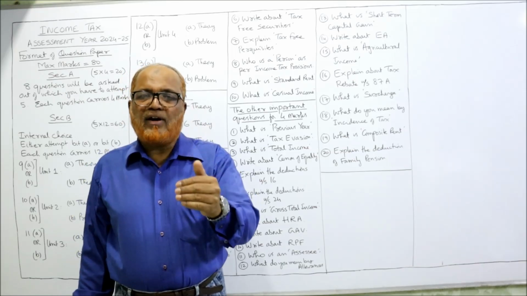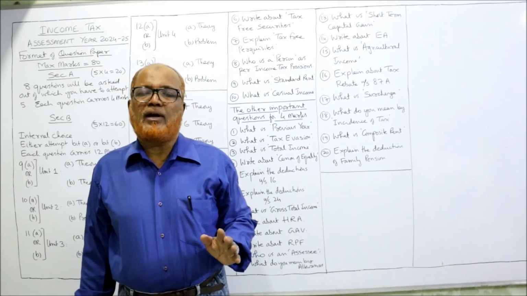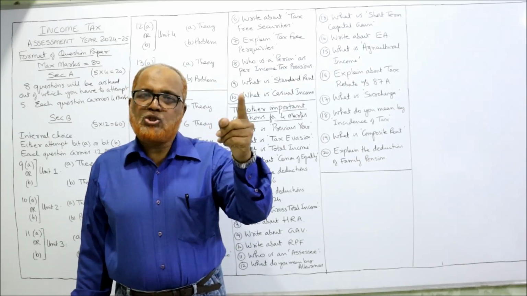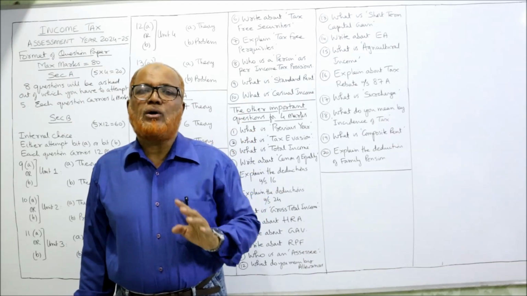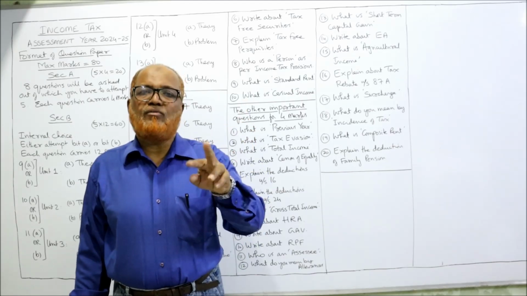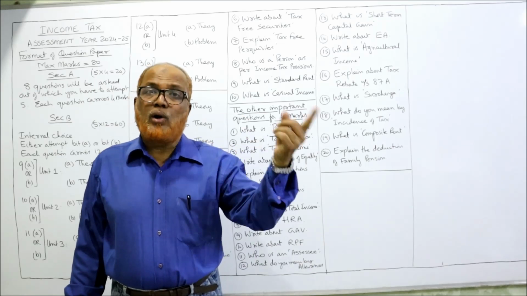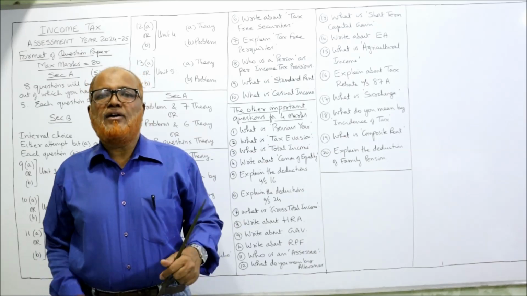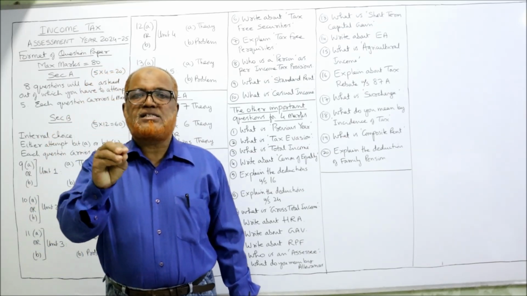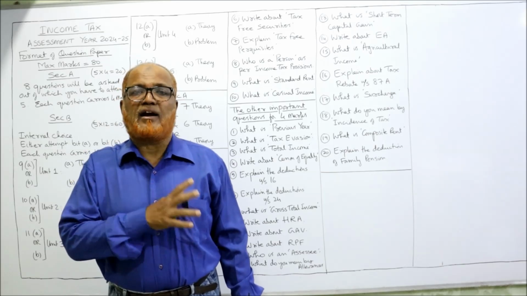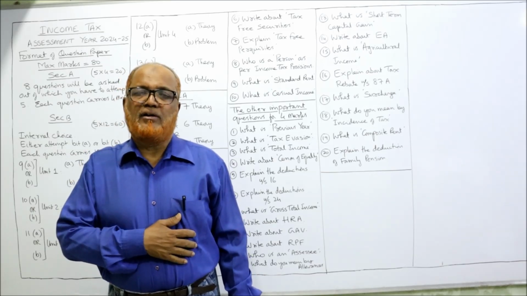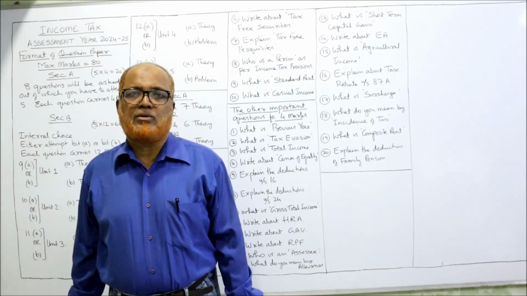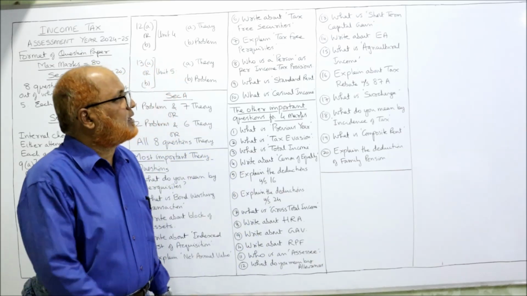If the income is below 5 lakh rupees, then tax rebate will be allowed under section 87A to the least of the following 2 amounts. Actual income tax or 12,500, whichever is least. This is under the old scheme, under the old tax regime. New tax regime says if the total income is less than 7 lakh, then tax rebate will be given to the least of the following 2. Actual income tax or 25,000, whichever is least. That is called tax rebate.